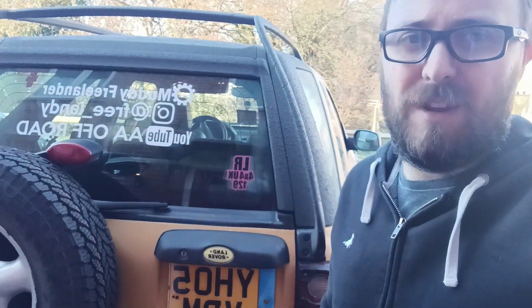It's a massive difference to the Freelander, and I don't really think I have a favourite bit on this one, because I think I like the whole car. Like I said, there's a couple of bits I want to touch up, but it's literally just touch-up jobs. But yeah, all done, and I really like this new look.